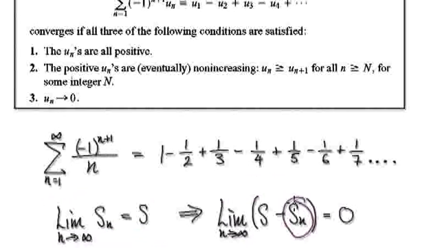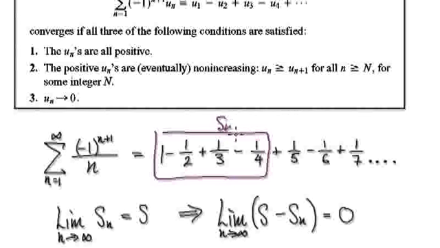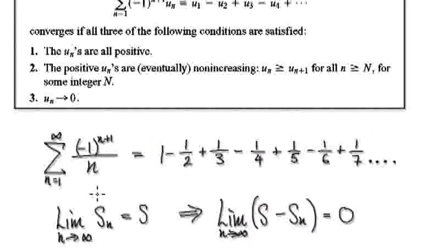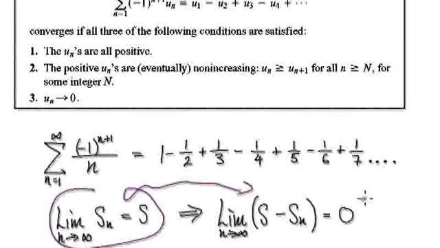If this makes sense, then this also makes sense. Because if you look at this here, S, if you truncate it, let's say here, so this is your S sub n here, and then take the limit as n tends to infinity, you get the whole series. Remember, summing up all the way to infinity is your S. But then as this S sub n heads towards infinity, hopefully you can see that this makes sense.